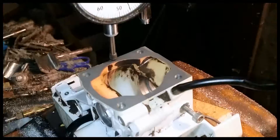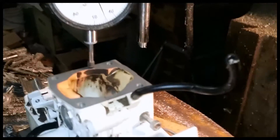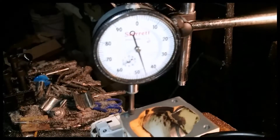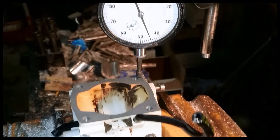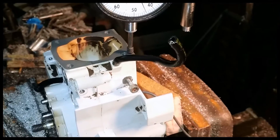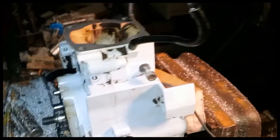So I move the whole table out. Here we are, 45, 46-ish. We go this direction to make sure that it's flat that way. We go back this direction to make sure that it's flat into the corner there. And then we go this direction to make sure that it's flat this way. So we are plus or minus a thousandth — that is close enough for what we are doing.